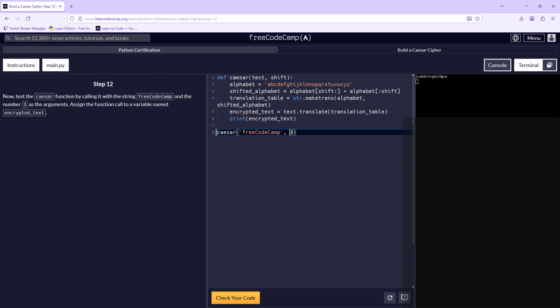Does that mean I should just make a variable called encrypted text and make it equal? I mean, we already did that in the function, but I think that whole scope thing means that that basically doesn't exist outside the function. That's interesting. So it does assign it, but it's still printing it. It prints and assigns. Okay. Now your code is reusable. However, the Caesar function prints a message on the terminal and gives you back none by default. To prove it, print encrypted text at the end of your code.